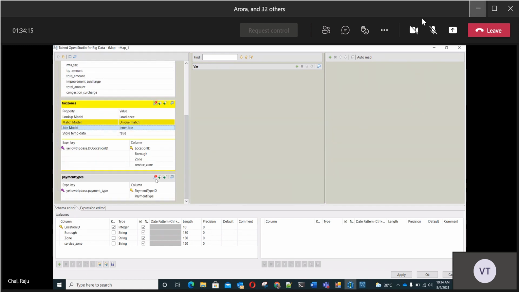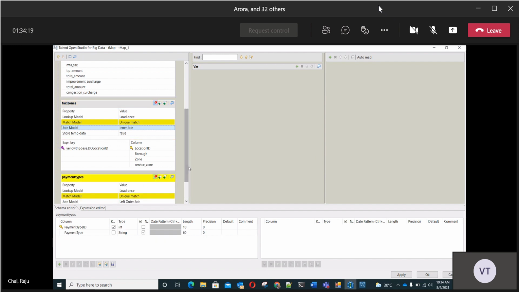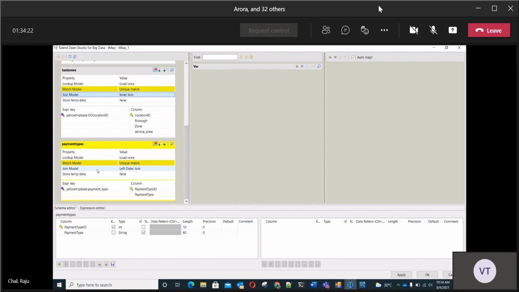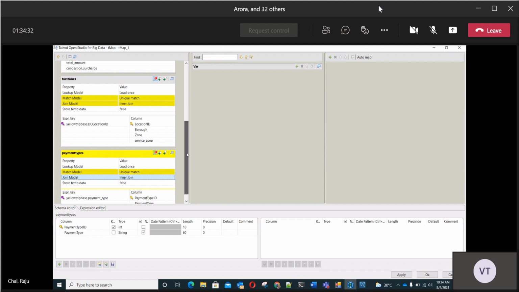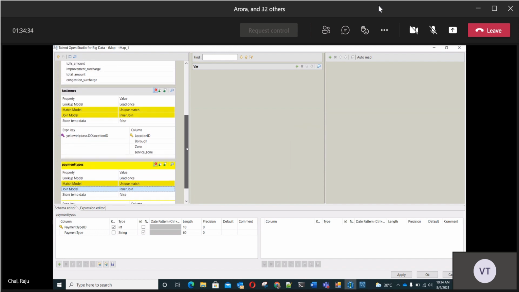And here also, I'm coming back to the next one, payment types. Here also I'm selecting the inner join. This one is just an on off switch.